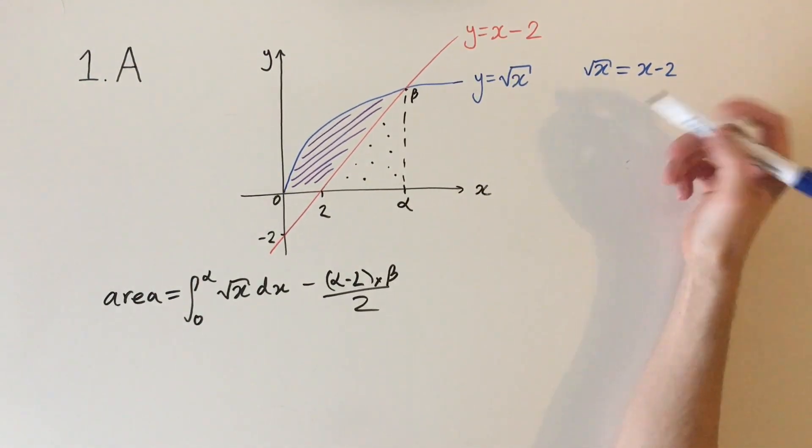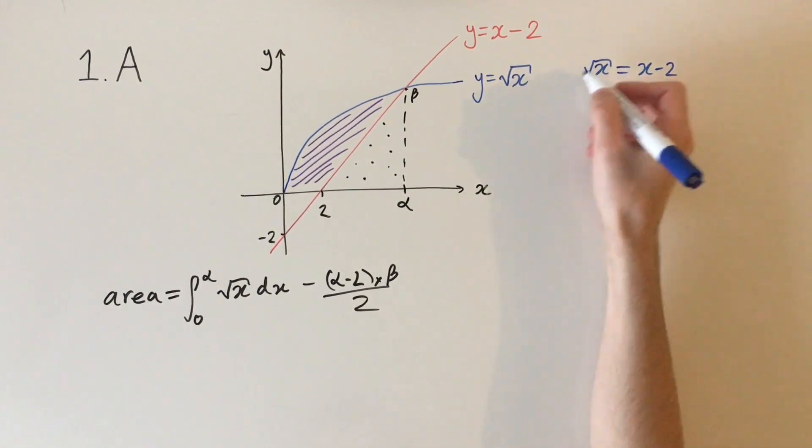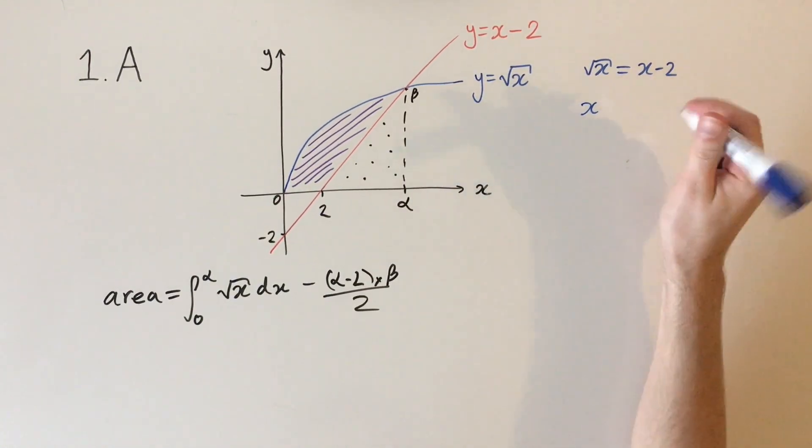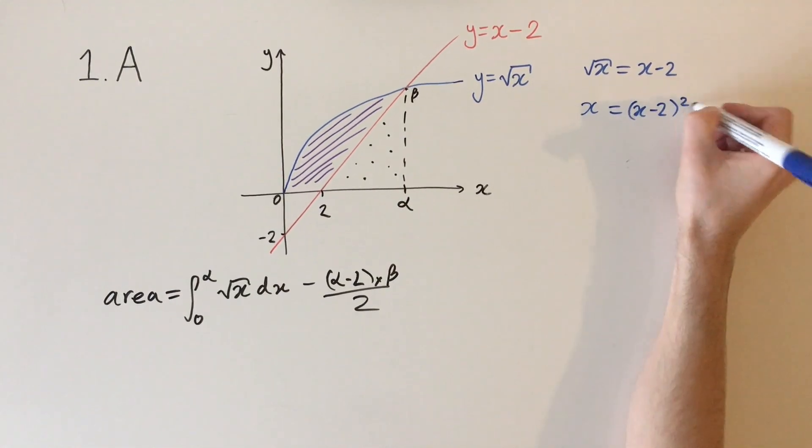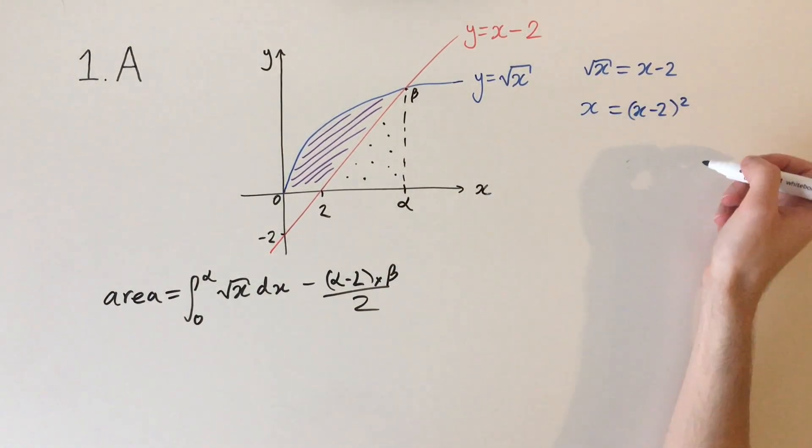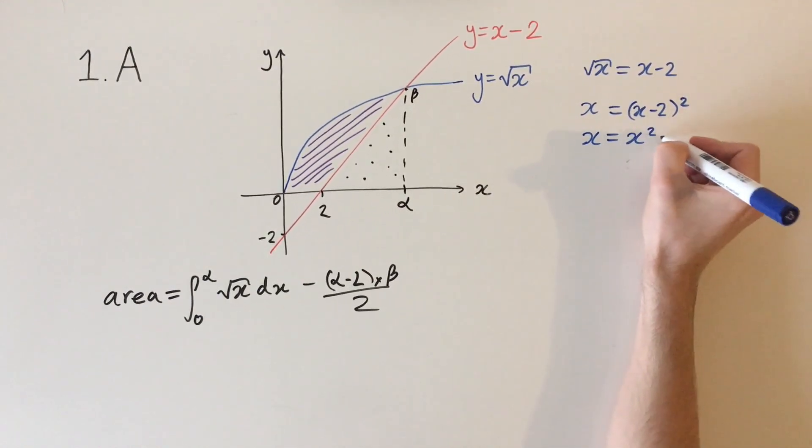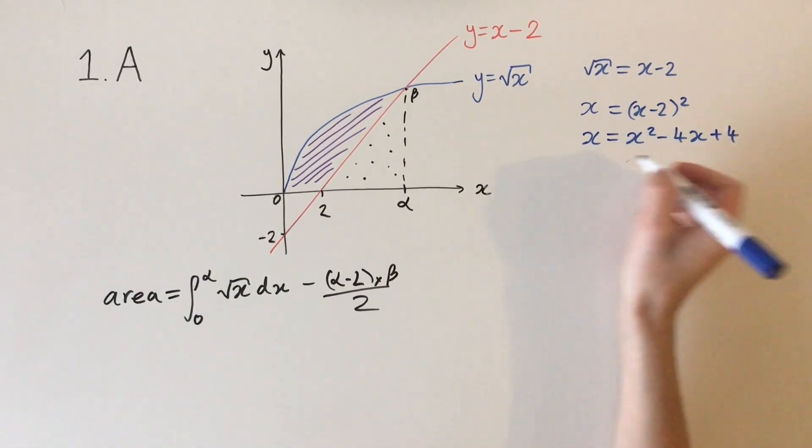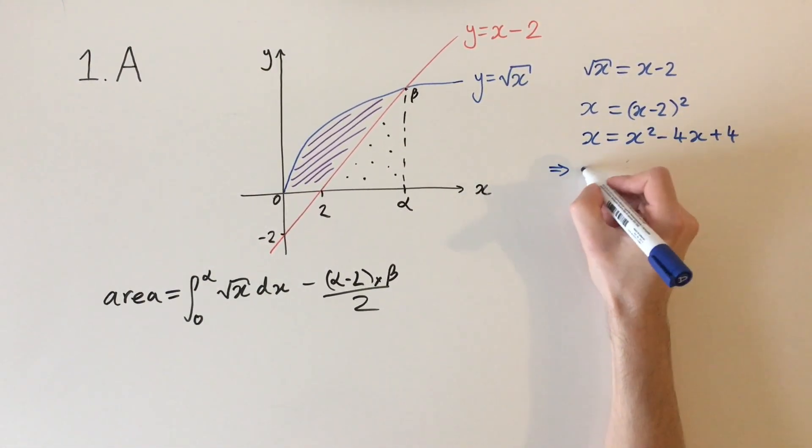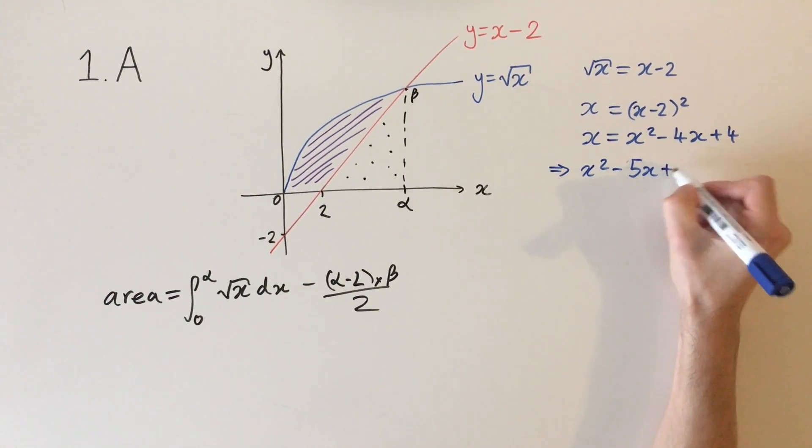This is actually a pseudo-quadratic—I call it pseudo because it's a quadratic in disguise. If we square both sides, we get x on this side and x minus 2 squared on this side. Now we can expand the brackets. This is quite a simple quadratic to solve: x squared minus 4x plus 4. Let's bring everything onto one side, so x squared minus 5x plus 4 equals 0.